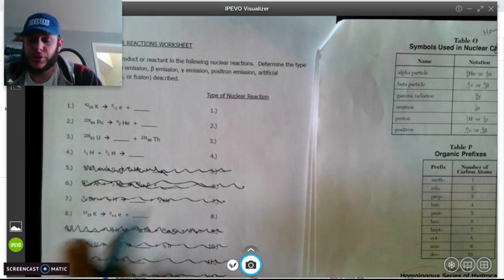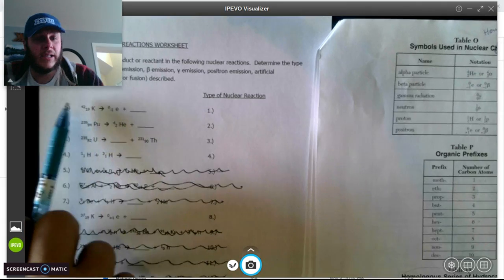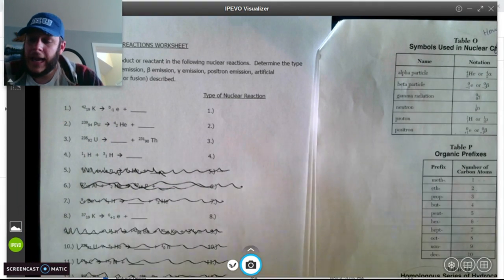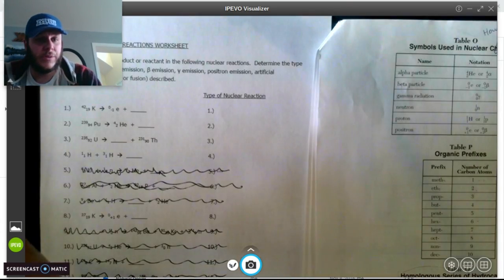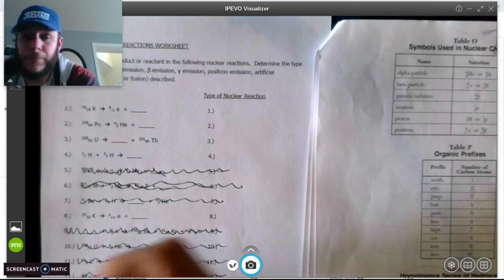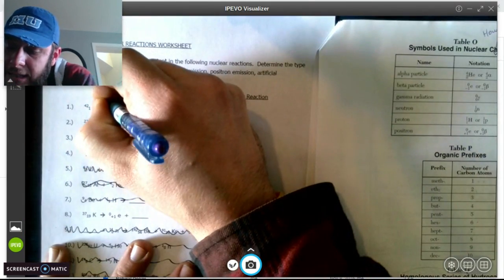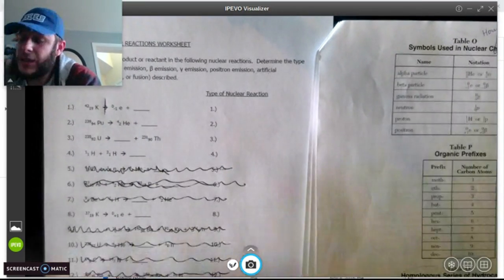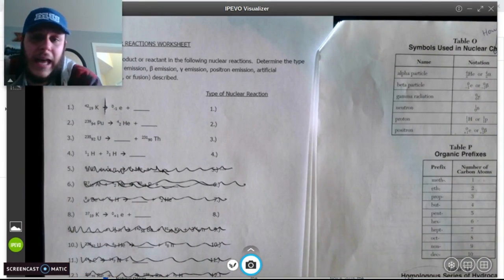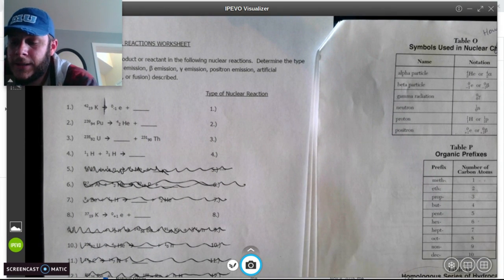This first question starts out with potassium. It has an atomic number of 19 and a mass number of 42. Through decay, through transmutation, through radioactivity, it decomposes and changes. The skill I gave you an introduction to is that I still like to do what we've been doing all year: I put a line down the arrow. It separates the reactants and the products. Everything needs to be balanced, so it just helps me visualize.